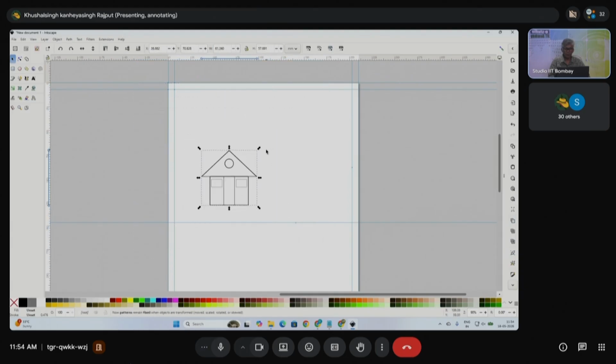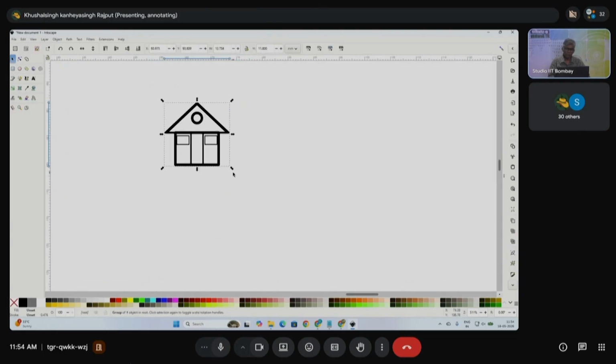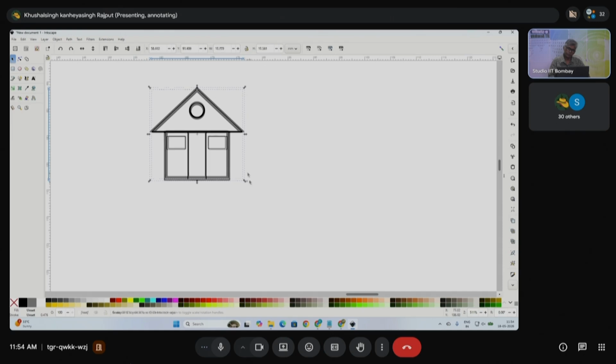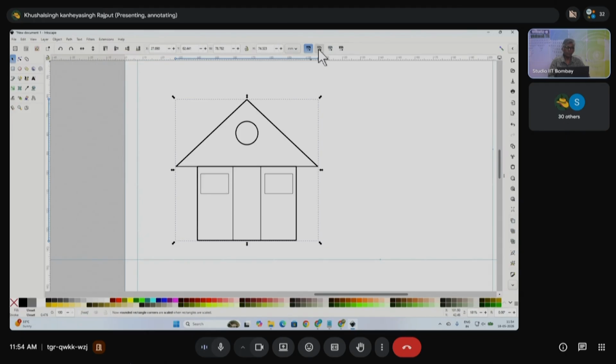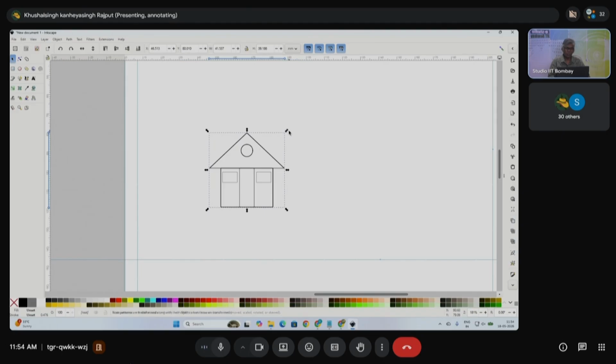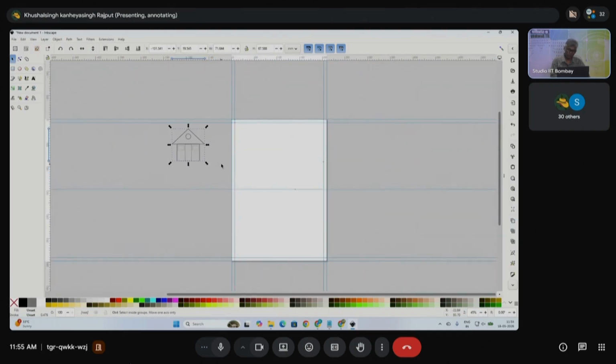When I increase it, you can see the outline point size is not changing, the border width is changing. Okay, but when you select this, it is for scaling the width with the same proportion. So now proportionately it will change its border width. Okay, so keep it here, group it. Done. This icon is done.